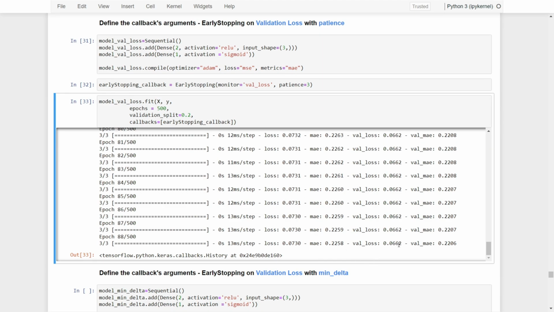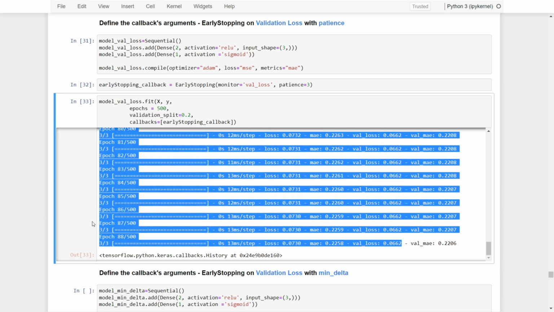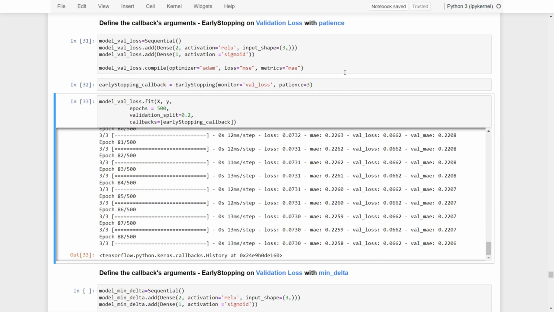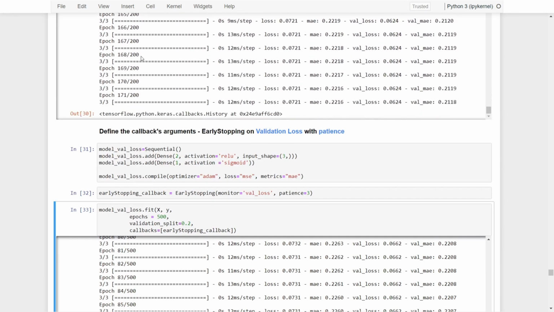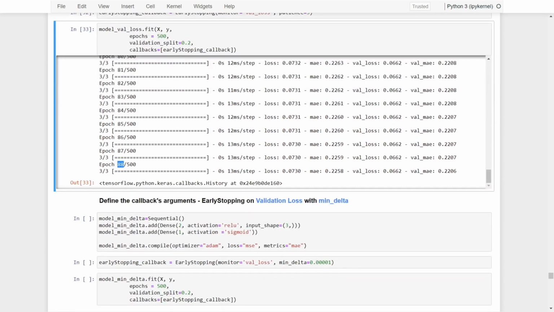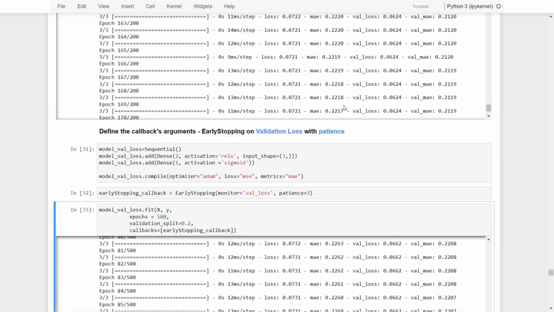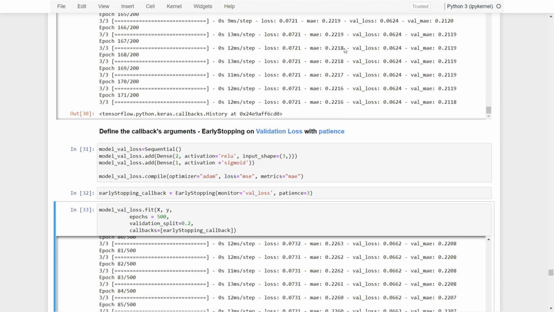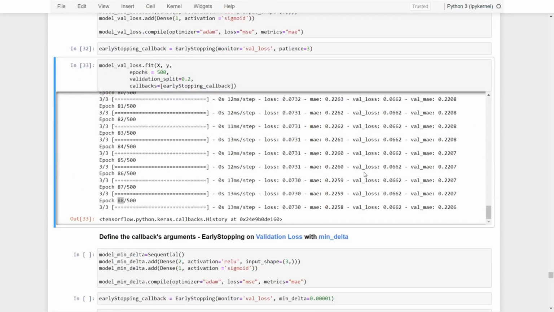you can see that the training stopped at around epoch 88 because the validation loss has not improved. That means we were quite overfitted in the previous case, because we trained for more than double the epochs. But here, we stopped the training around epoch 88. Therefore, in our previous case, it's obvious that it had been overfitted. But for this case, because we are using the validation loss to monitor the training performance, we avoid that issue.